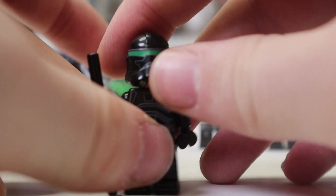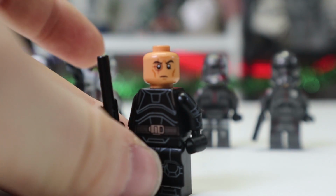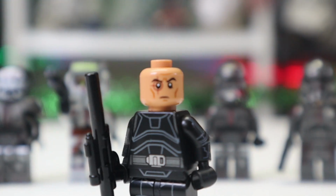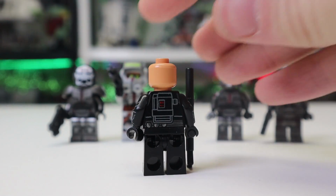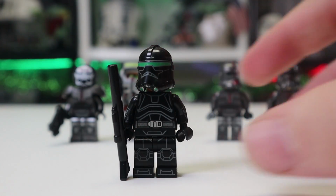The green eyes are accurate, which is good, and the helmet just kind of feels off compared to the real show version. The head print is actually great. I think they nailed it. They couldn't have really done a better job if they tried. It looks good. That's just a nice compliment there, Lego. The armor printing is all fantastic. Again, the coloring is just off. He does, again, come with that special backpack printing, and he does come with his sniper rifle. I think while the imperfect figure, they still did a decent job with him.